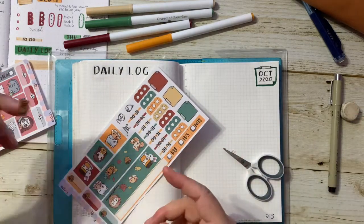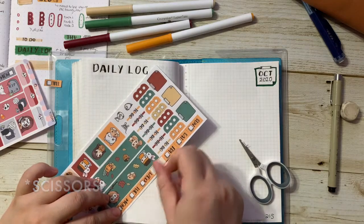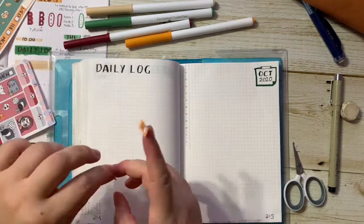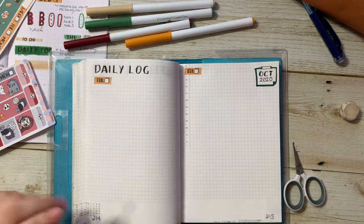So here I'm using some stickers to cut out Thursday and Friday, which is the first 2 days of October, and I'm going to be using 1 page per day for this initial spread. There's also a little space in that sticker where you can write down the day of the month.